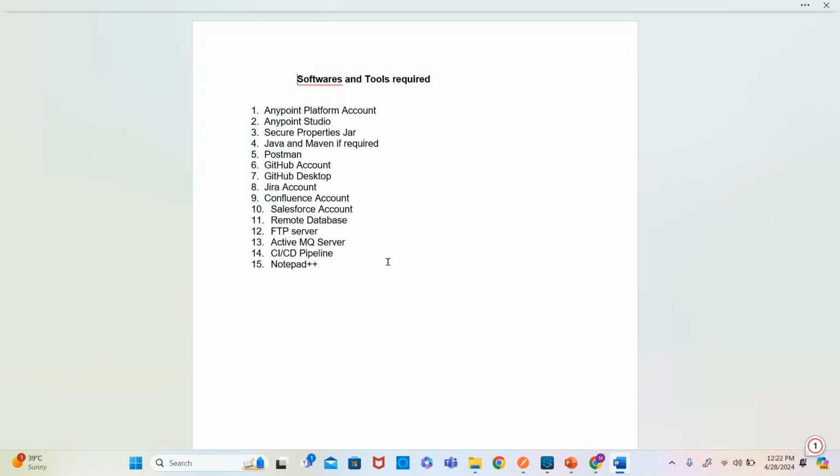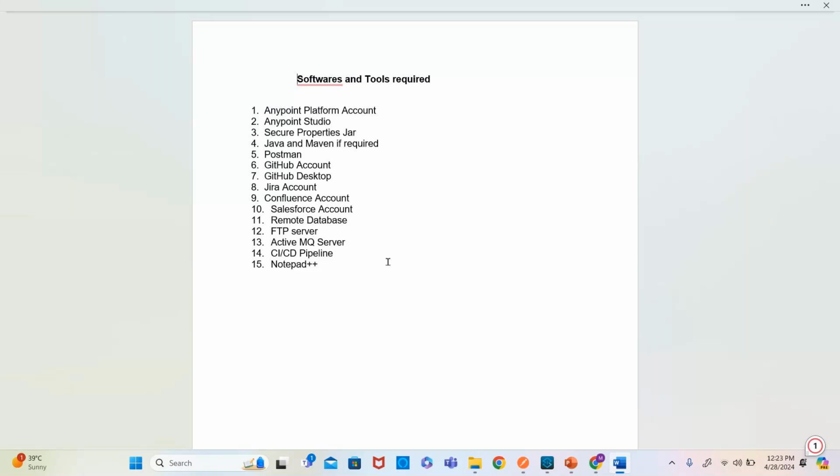Obviously you require Postman, and as the code repository tool we are going to use GitHub. Once we create the GitHub account, we need to access it through Git Bash or GitHub Desktop. One more thing I want to mention: there are certain organizations which will not allow GitHub Desktop. What is GitHub Desktop? It is a UI used to pull the code from the remote repo to the local system, and push the code from the local repo to the remote repo. It is a UI option.